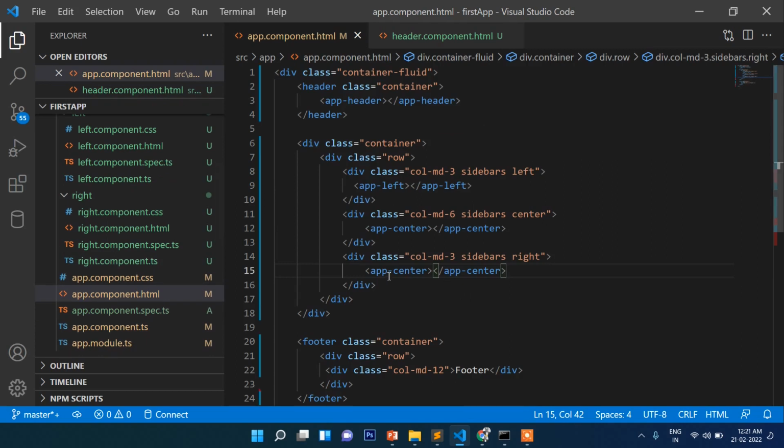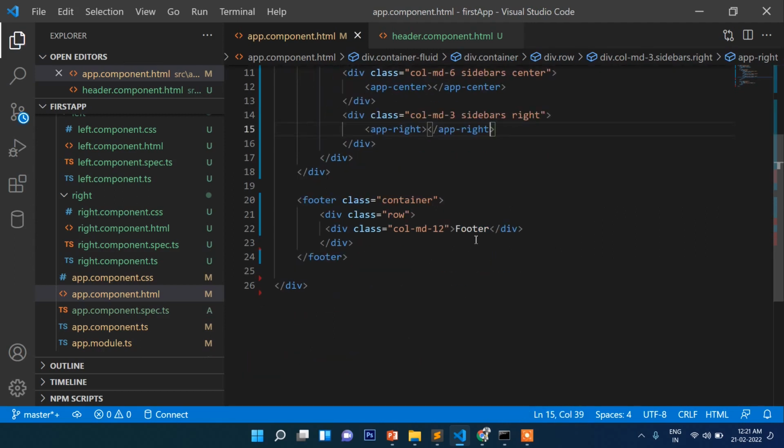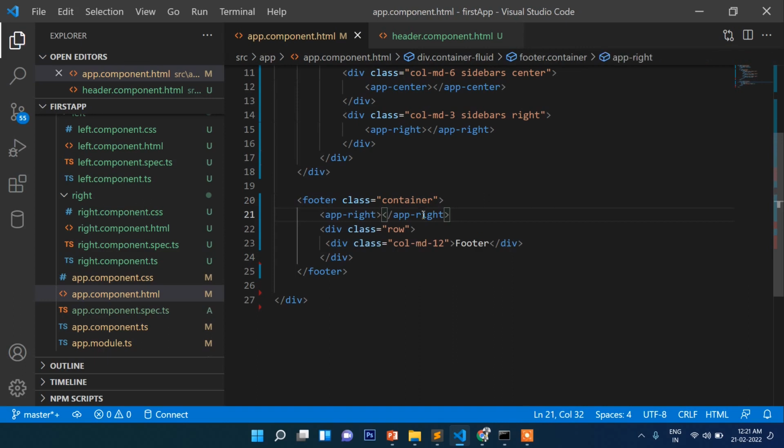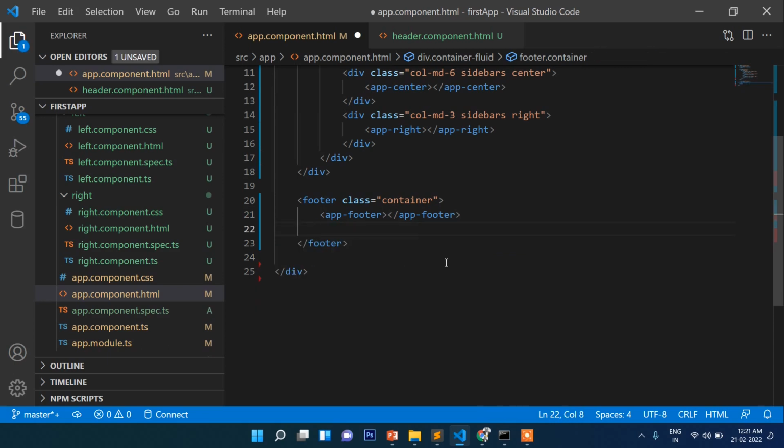So let's write here app-right, and for footer we will call directly app-footer. Now this code we will cut from here and paste inside this footer.